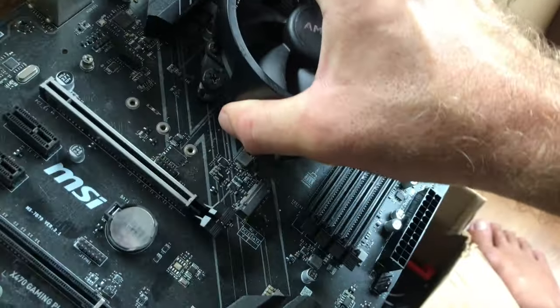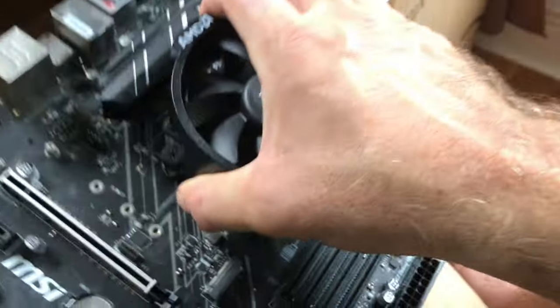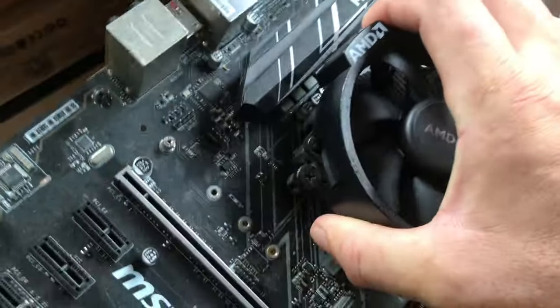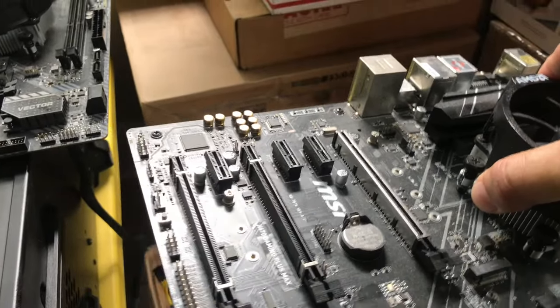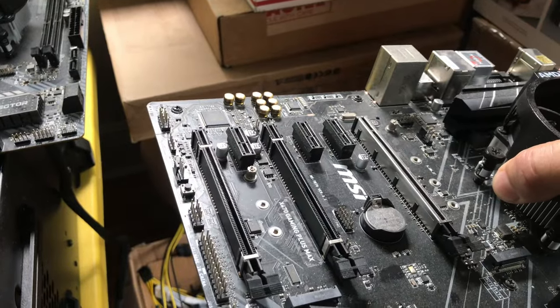Yeah, this is the old MSI. X470 Gaming Plus. I love these motherboards. I don't know why. Probably because it's like your first love. Four slots of memory, AMD 5. I got two AMDs sitting here. So what I'd have to do is buy four sticks of memory, and that's it. I just need four. I got the power supplies. Four sticks of memory. I'll have to go price that out. DDR4, 3200 maybe.